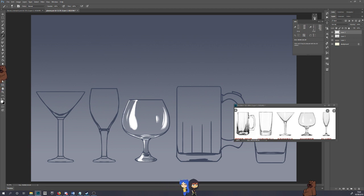Okay, we almost have one glass. Just gotta figure out how to draw half of this stuff. I'm not gonna texture these as much because I just need something to put the alcohol in. Yeah, if you had too much texture, you're not gonna be able to see the booze.